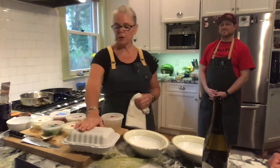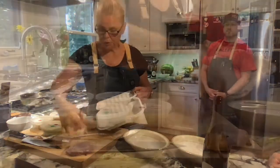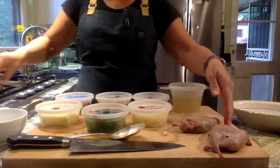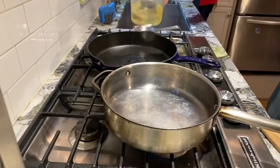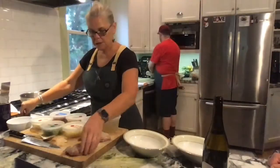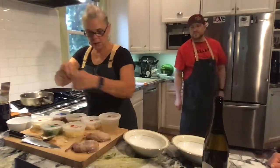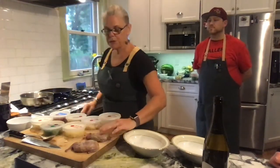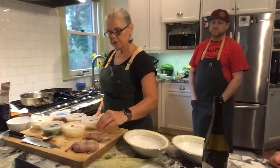Okay, so the first thing that we're going to do with the quail, Gabe and I have cooked this quail most of the way for you, so you really don't have to worry too much. I'm sorry, Gabe. About it, but I do need you to season it. And I have a pan going on the stove, a little bit of oil here. We're going to put a little bit of salt and a little bit of pepper on each piece of quail. Pardon my picture. Okay. And then the breast side, or the presentation side, is what we're gonna sear in the pan first. So we always try to sear the presentation side first, so it looks really pretty.